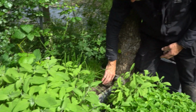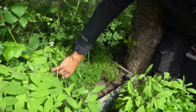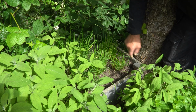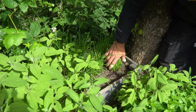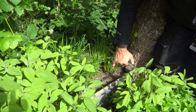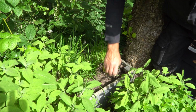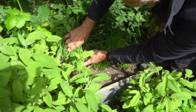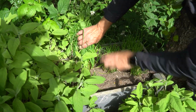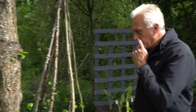So with chives, what you do, you don't sort of pull them up because they're like an onion bulb. What you do is you just cut straight across, don't cut too low, so an inch and a half, and what happens then is that the chive will regenerate and it'll grow up through the middle there. So if you were taking that clump, just cut it off straight across with scissors. Again, one of my favourite herbs, chives.